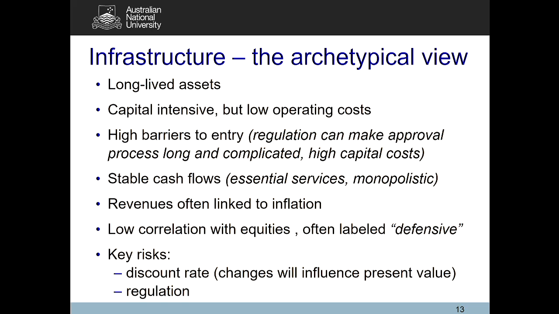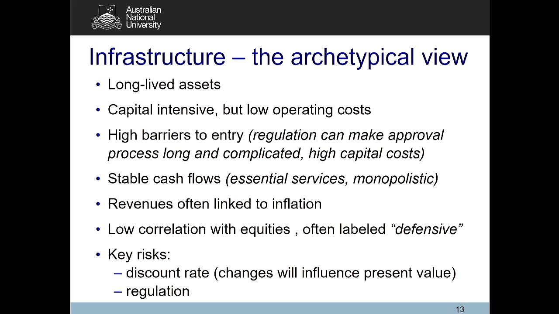But when it's a monopoly, it means that you can command stable cash flows, and those cash flows can be quite high. The cash flows are also stable because they tend to be essential services. When you're in a recession, you're not going to not take the M5 to get to Sydney. You still need to be on the M5. You're still going to need to pay that toll. Right? You're still going to need to call people. So communications infrastructure is still relatively stable. You might dial back on your overseas calls, but you're still going to typically need to use it.